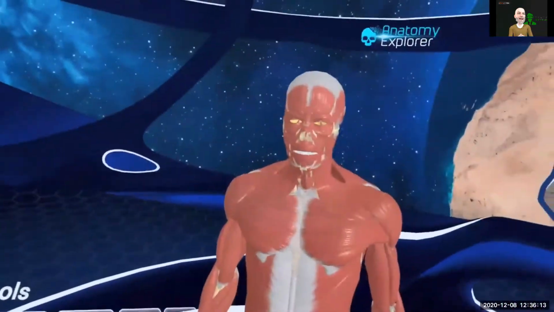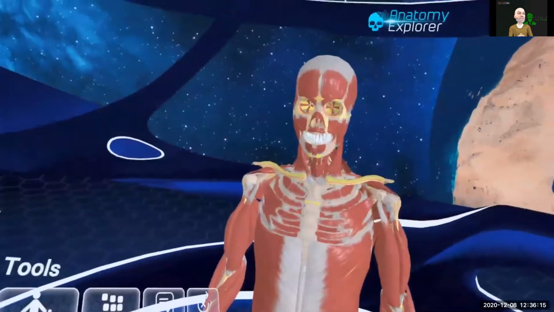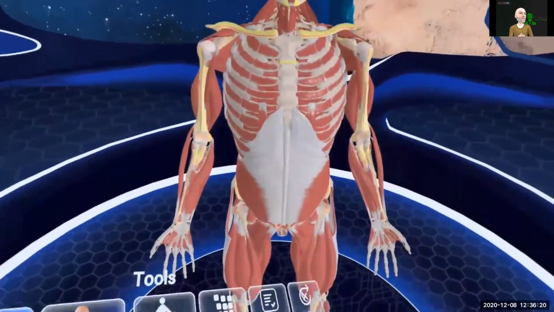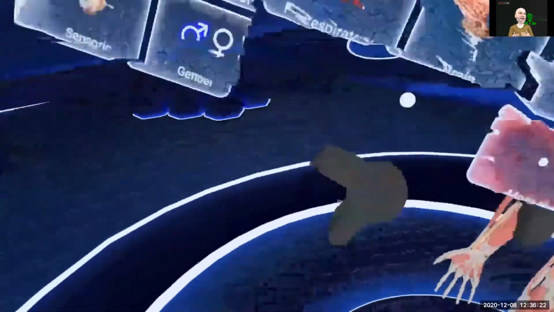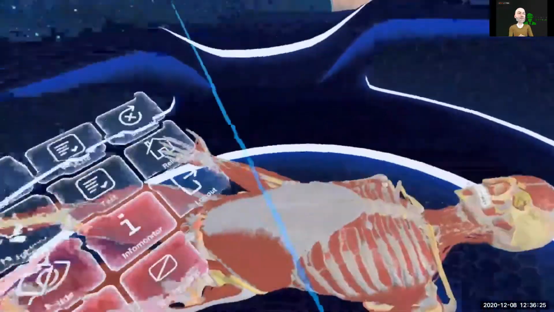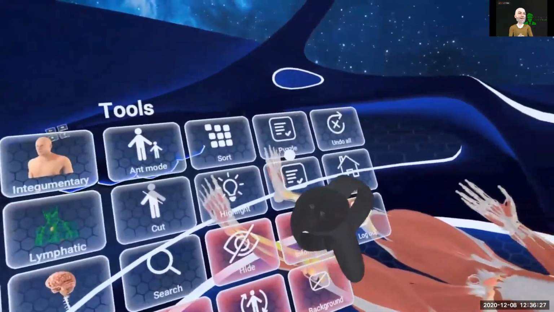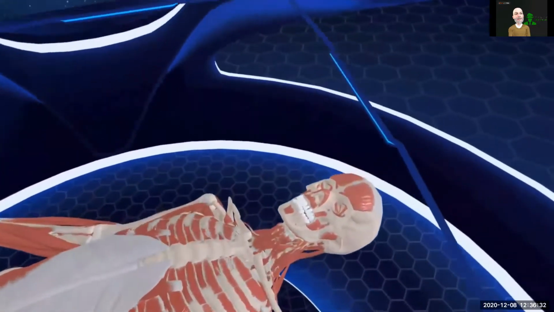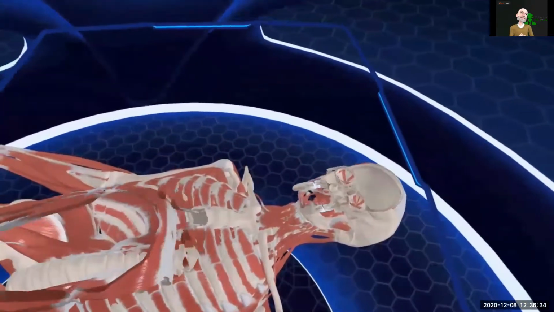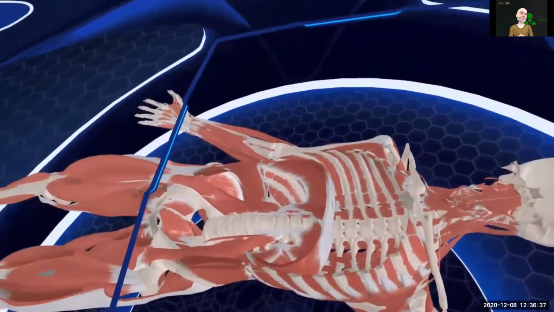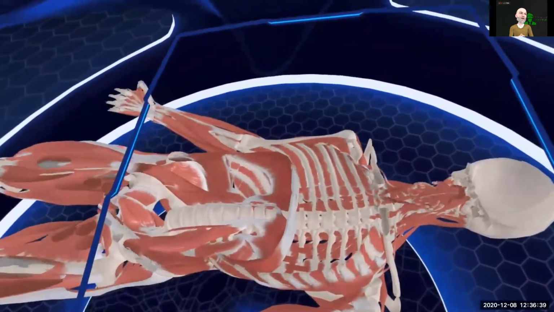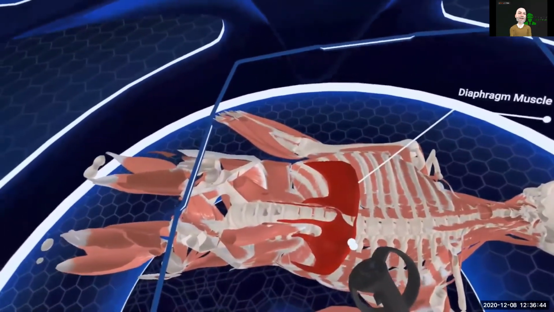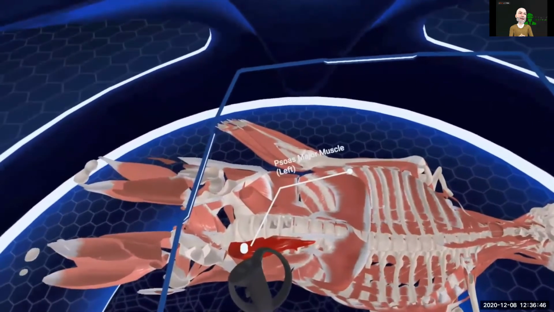And you can see now there's a plus and a minus near each system. So as I hit the minus with the musculature system, it starts to strip away upper layers of muscle so that I can see the underneath supporting layers of muscles. Now we're going to do a cut model. And what this does is it gives you this pane of glass. And as you draw this pane of glass through the model, you can see that it cuts away that surface so that you can see immediately what's laying underneath.